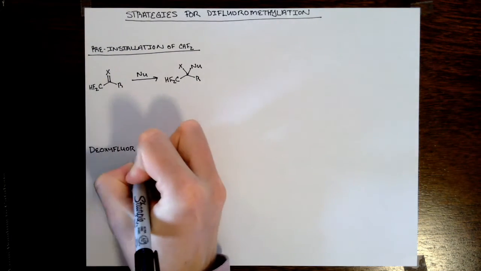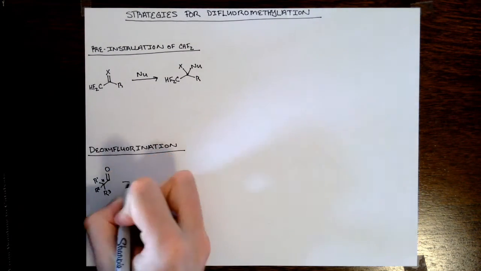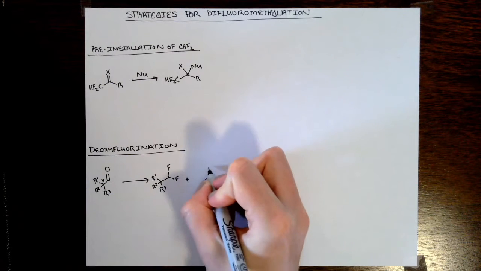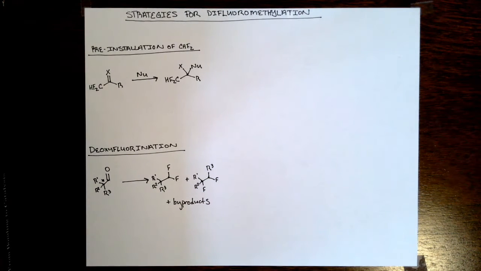Another strategy that has been used is doing a deoxyfluorination of ketones or aldehydes using a nucleophilic fluorinating reagent such as DAST. And in this pathway, any stereocenter alpha to the gem-difluoromethylene group is often epimerized, or it can undergo a rearrangement reaction if that's a tertiary center, or can undergo other decomposition pathways. And so this method, while it is widely accepted, if you have a stereocenter set at that position, will often be ablated or will undergo some sort of rearrangement or decomposition pathway.